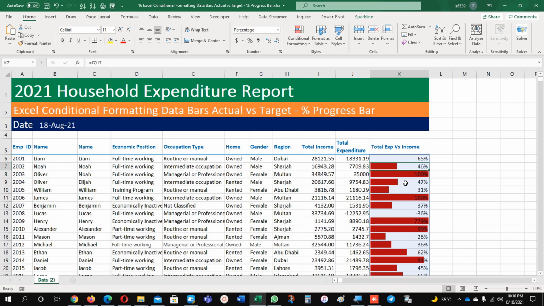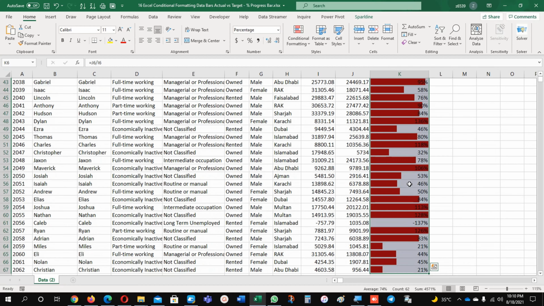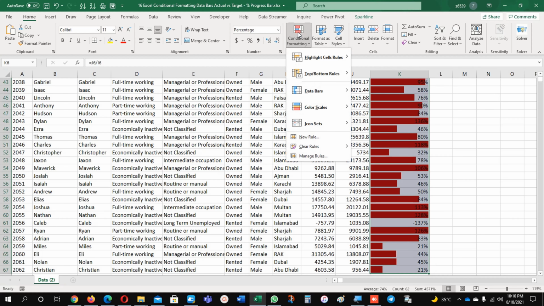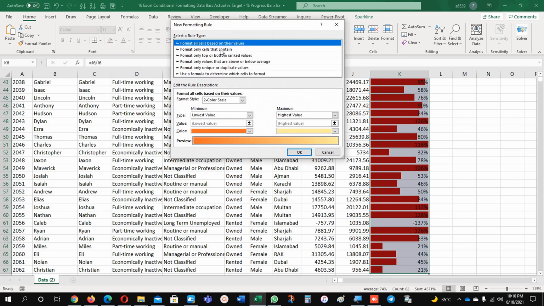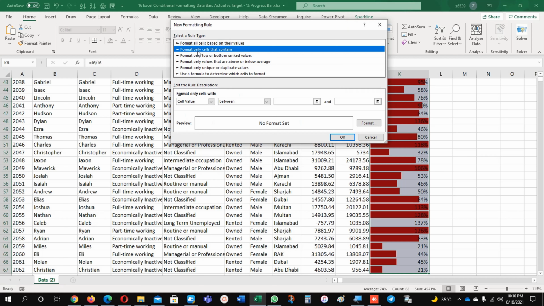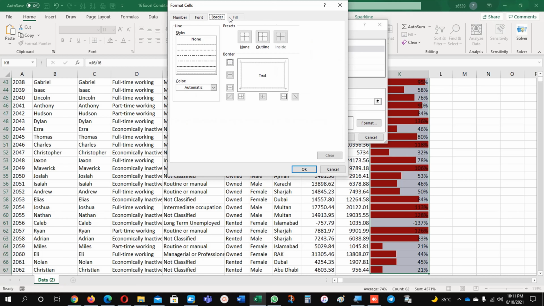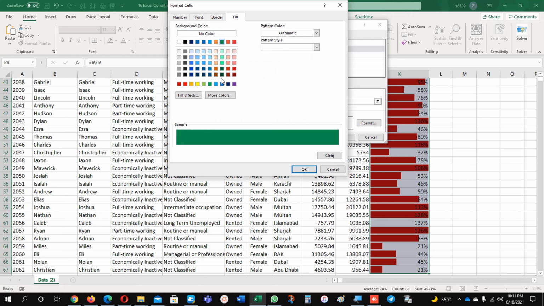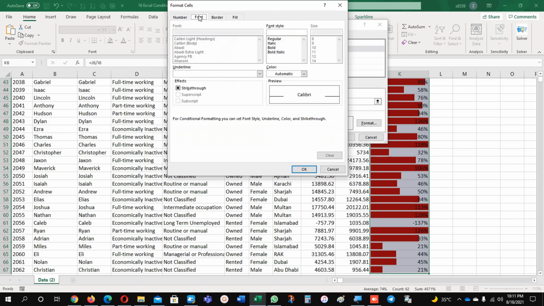Now I want to apply the green color. I will tell you how to do that one. Okay, I highlighted my data. I'll go to the conditional formatting and I will go to new rule and I will go to new format only cells that contains. Here I will use the formula greater than or equals to 1. What will be the color? I will choose here green color and font will remain same as it is.